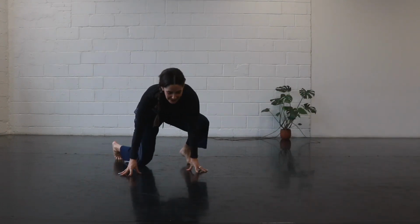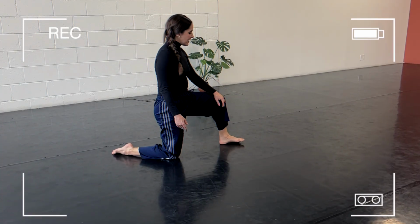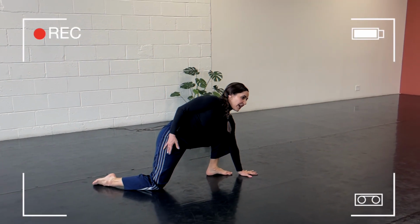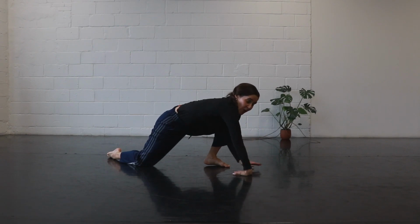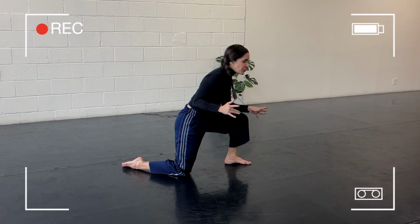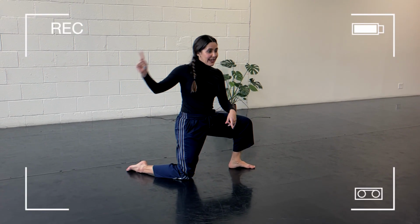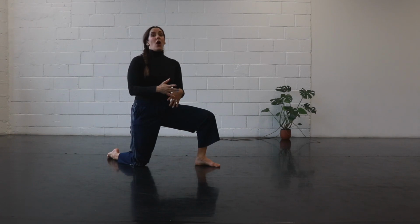I'm going to put my right knee on the floor and my left knee stepping forward. The next thing that hits the floor is my left hand, followed by my right hand, followed by my right elbow, and then the next thing that connects with the floor is actually going to be my right foot. As you go up and over, you're going to be kicking your right foot if you're going in this direction and landing on your right foot.